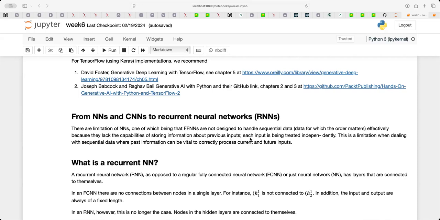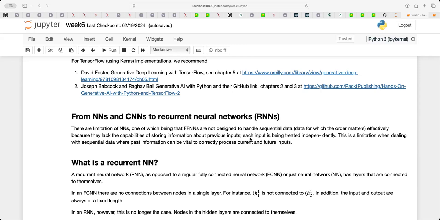So the limitation with a standard feed-forward neural network is that it doesn't have this kind of capability of storing information about previous inputs. And that's typically what you would have for time series. If you measure, let's say, the heartbeat of a patient, you can look at how that develops over time. If there are any arrhythmias and so on, these are typical examples of an experiment which you can run.